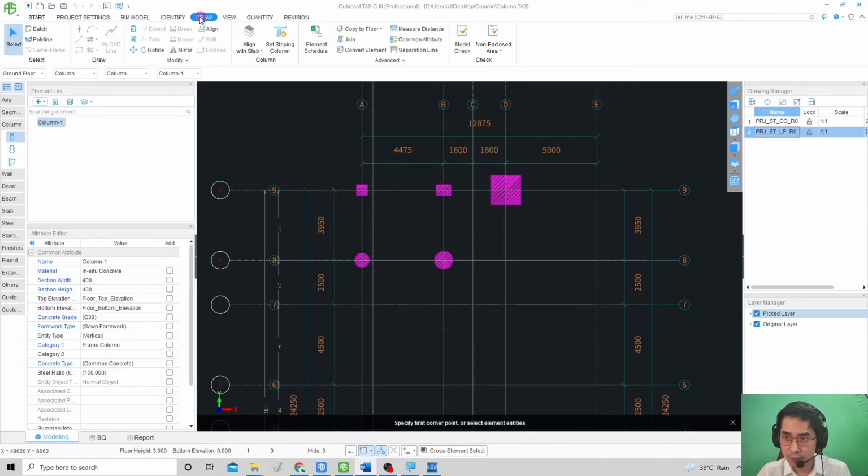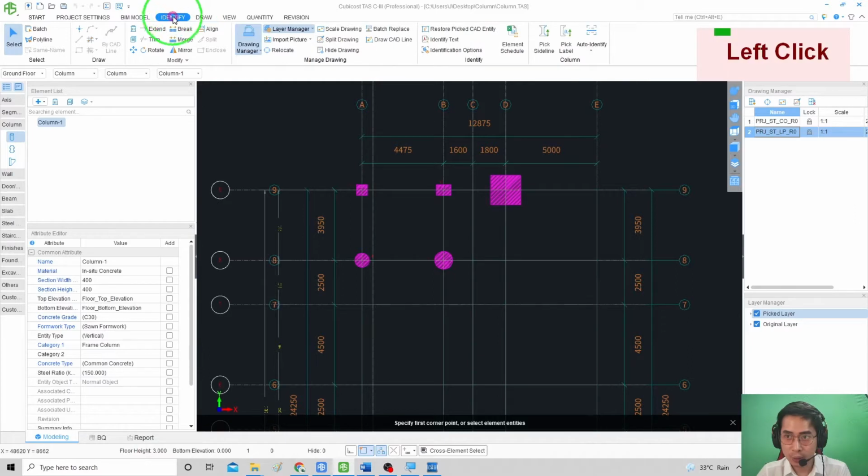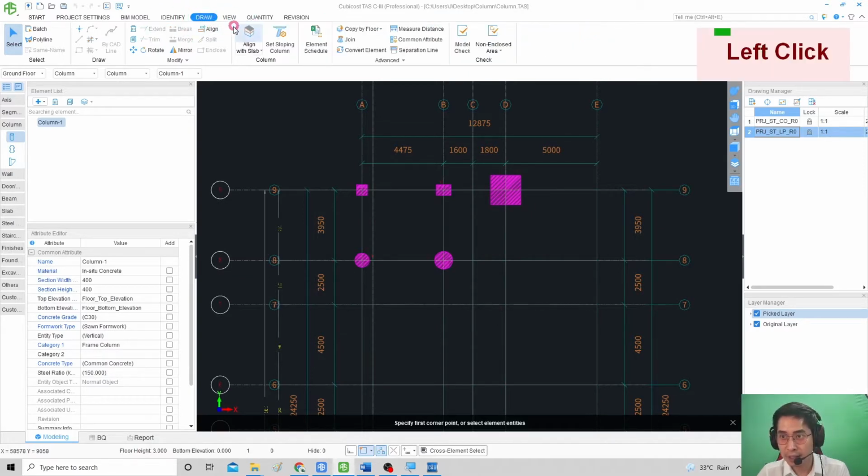So the purpose of the drawing tab versus the identify tab here is that when you click on the identify tab, you'll get more features and functions for selecting the cut line that help to identify the column. And if you go to the column tab here, the ribbon will change to help you create columns, like sloping and aligning the column by cut line or by axis line. So these are some of the features that will help you do columns better.